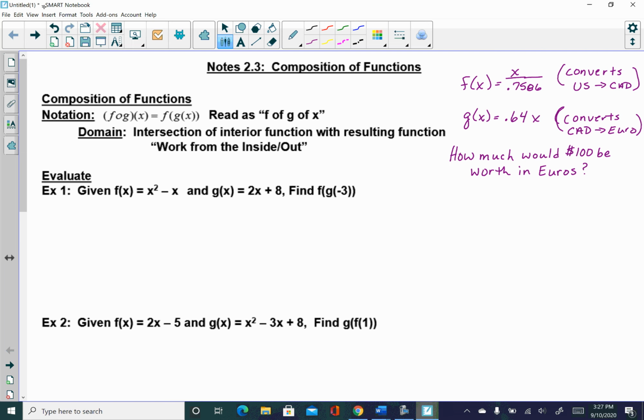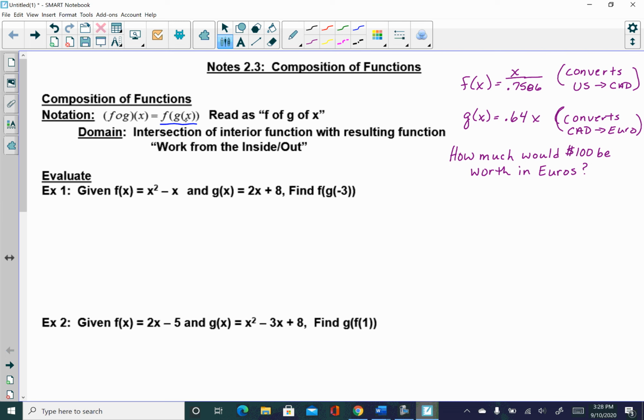Hi there. So in this section, we're going to look at composition of functions. Over here on the left is the composition of functions notation. This is important to take away here. This f, with the little circle that looks like a sideways 0 or an O, that circle stands for "followed by" g of x. I know it kind of looks like "fog", but that's not what it means. It's f followed by g of x. I more often write it in this notation, and either way, it's always read as f of g of x.